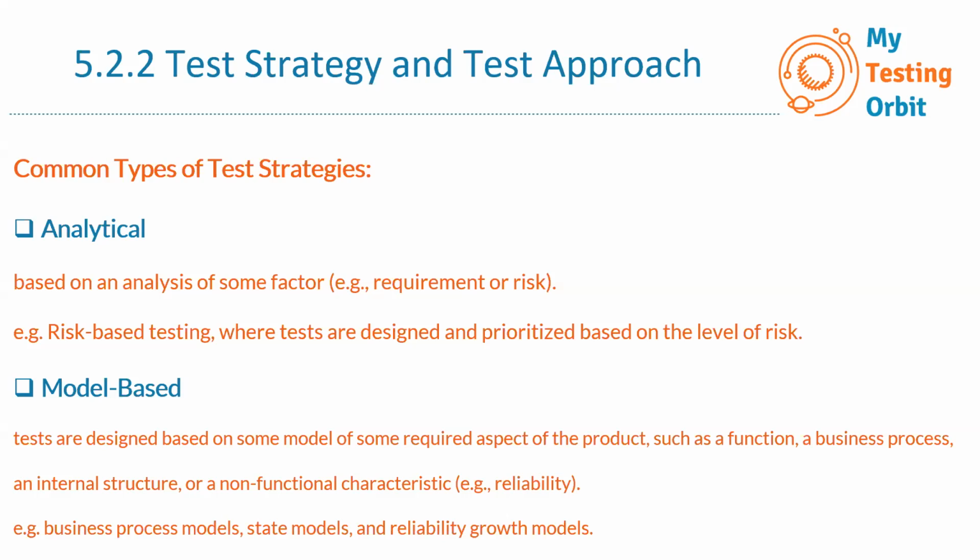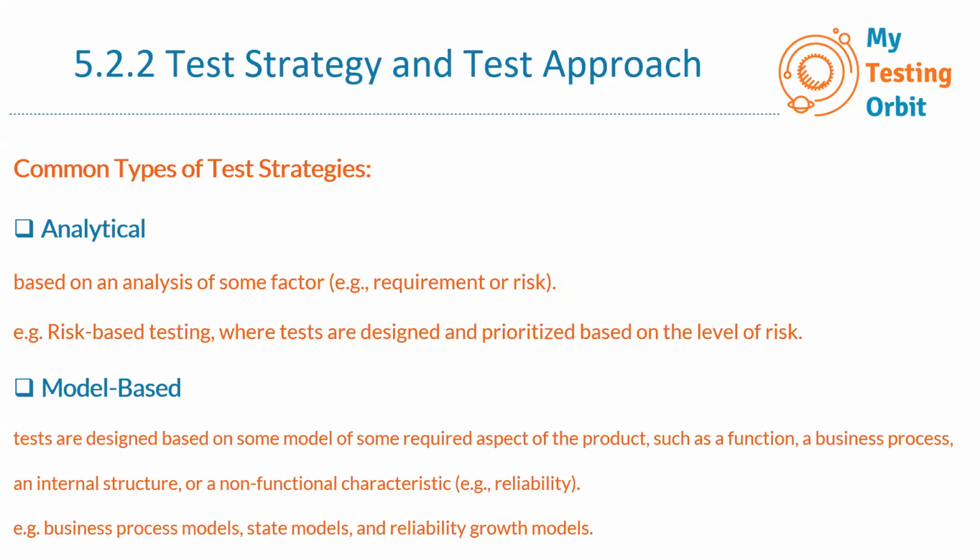Okay, so over here, in the previous one, it was analytical, which means that we were analyzing what kind of risks are included, and based on that, we defined a test strategy. Over here, it depends on a model. If it's an organization-level test strategy, then it depends on the different model-based projects we are doing and what kind of products we are working on. Based on that, we can come up with a test strategy.